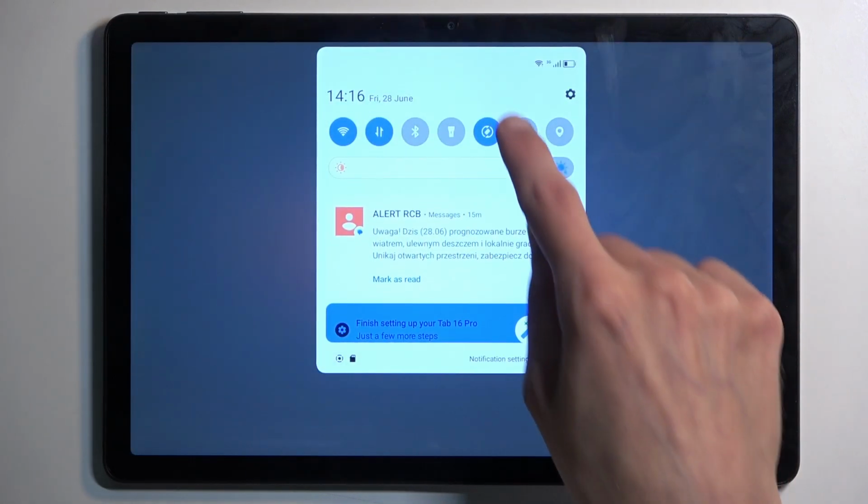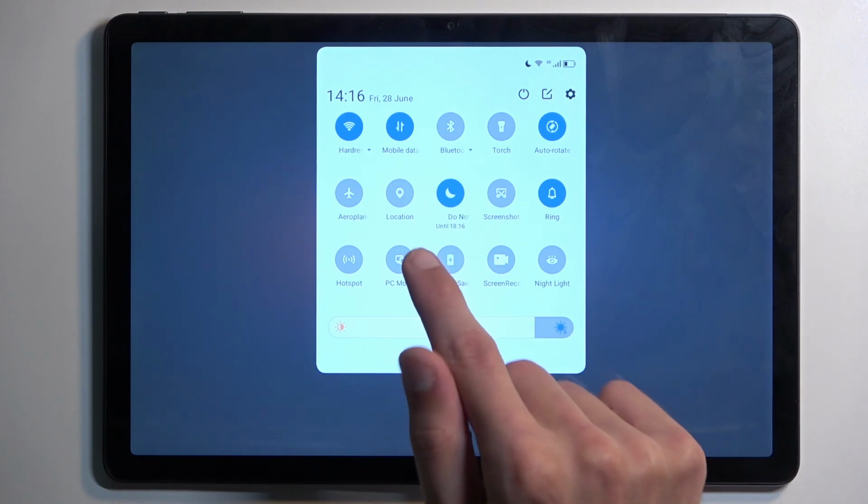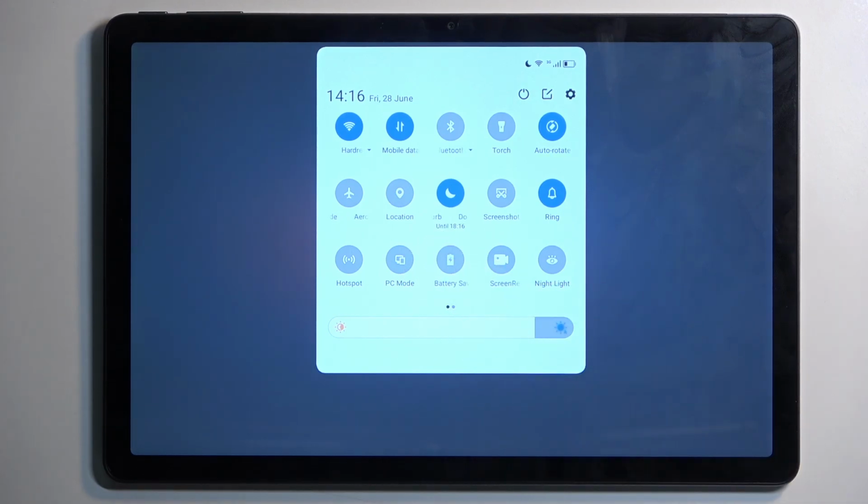And close this, and let's find the toggle, and this time around we're just going to press on it. And as you can see, once it's enabled, it also gives me the timer, so it's going to turn itself off at 6:16 p.m. So I don't have to actually remember about it. But if I did remember, I can obviously turn it off before that time, assuming I'm done needing it, by tapping on a toggle.